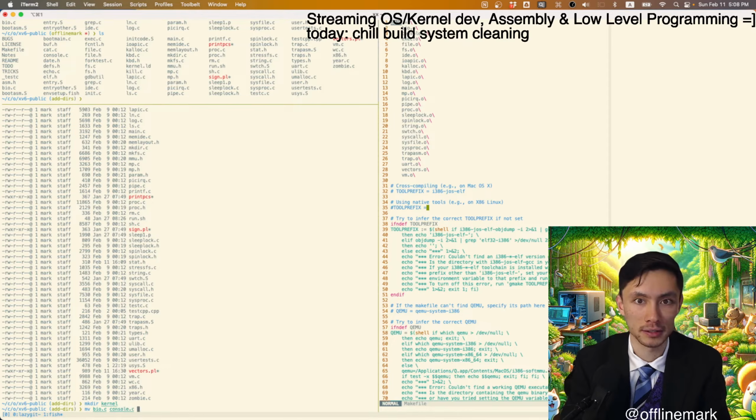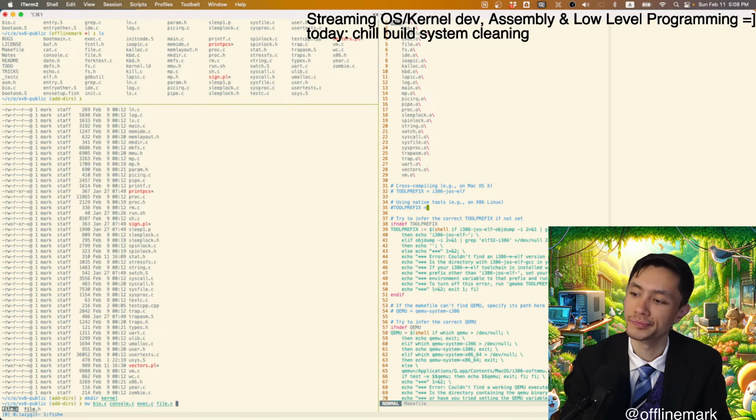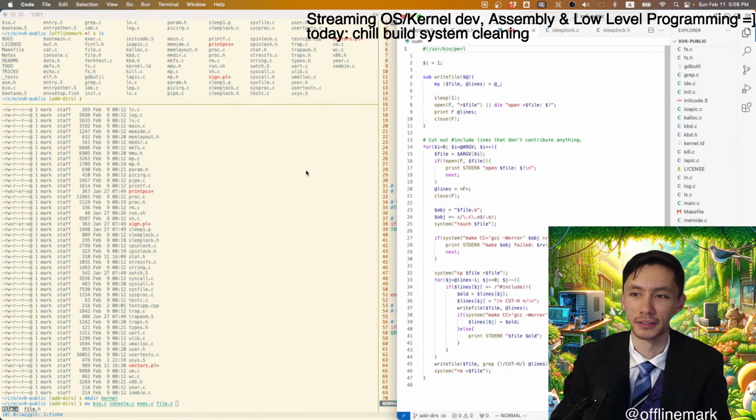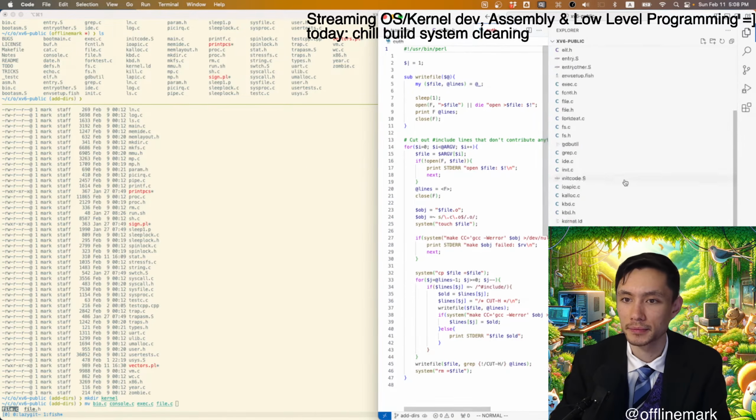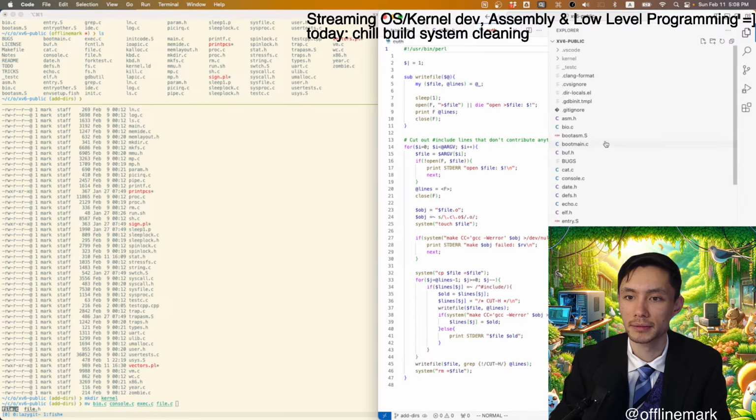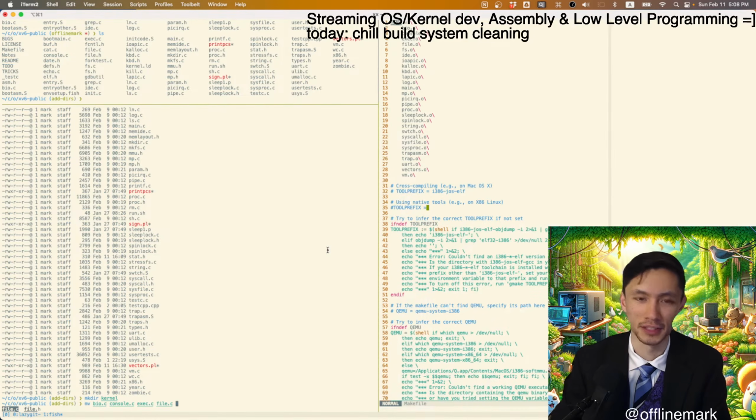Bio.c, console.c, exec.c. There's probably a faster way of doing this, but maybe I can use VS Code and do a selection. But then I have to find all the files. No, I'm just gonna keep doing this. File.c.